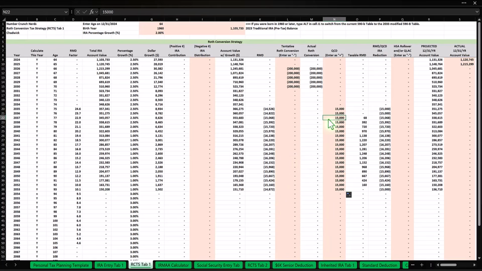There is certainly nothing preventing this person from doing the exact amount. It doesn't have to be a nice round number. It could be $15,068 in this year, which would wipe this out completely. The person could simply round up their QCD to, let's say, $16,000. That would take care of the taxable RMD in that year without having to do a weird amount that isn't a round number. And then if we take the $16,000 and drag it down through all of these years, you can see the process.